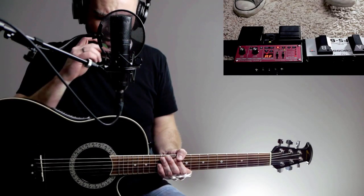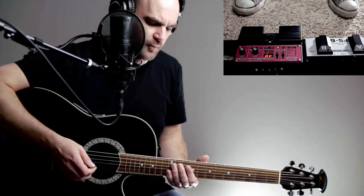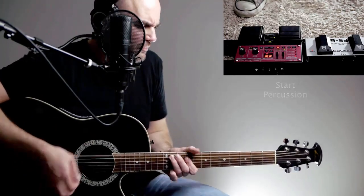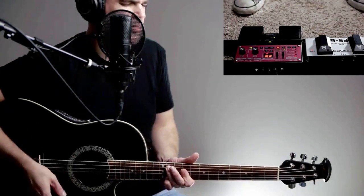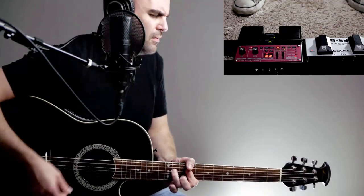Okay, now I switch back to the percussion, and whenever you switch channels on the RC30, it closes the loop from the previous one. So even though I didn't stop or close that loop, just switching channels is what closed it. I'm gonna start the percussion right there. So I'm not recording on the percussion, I just started playing.